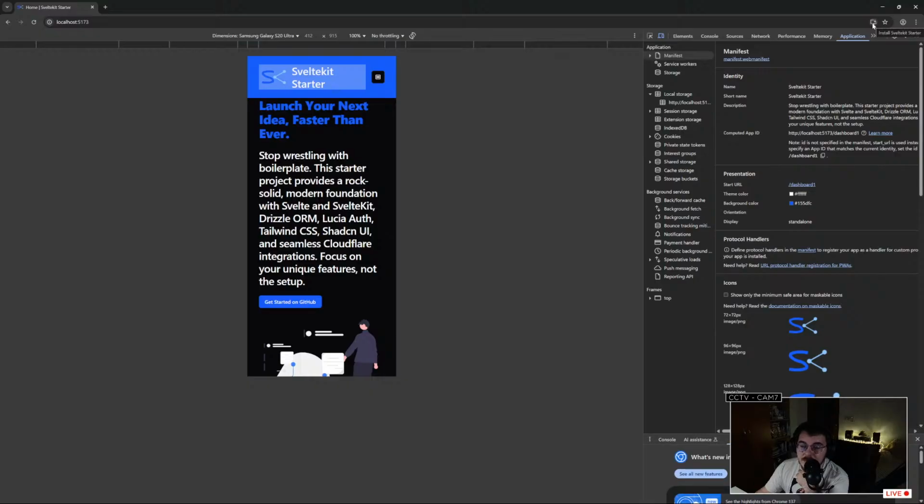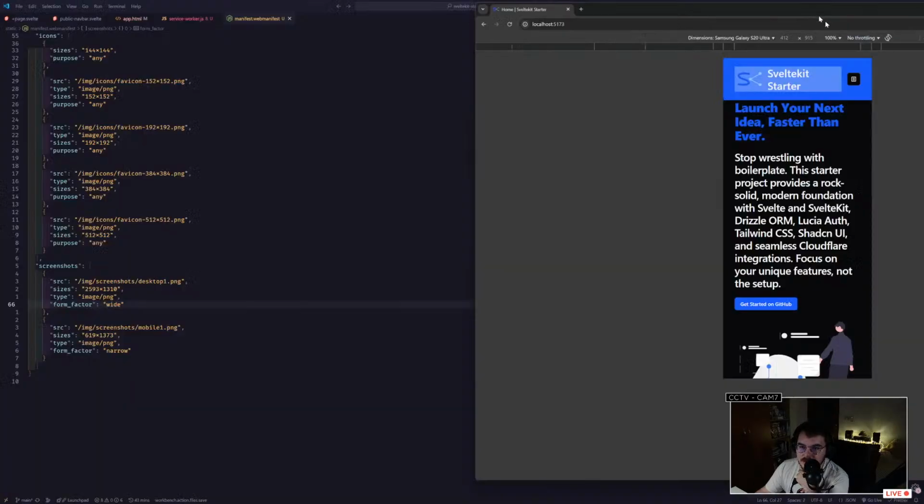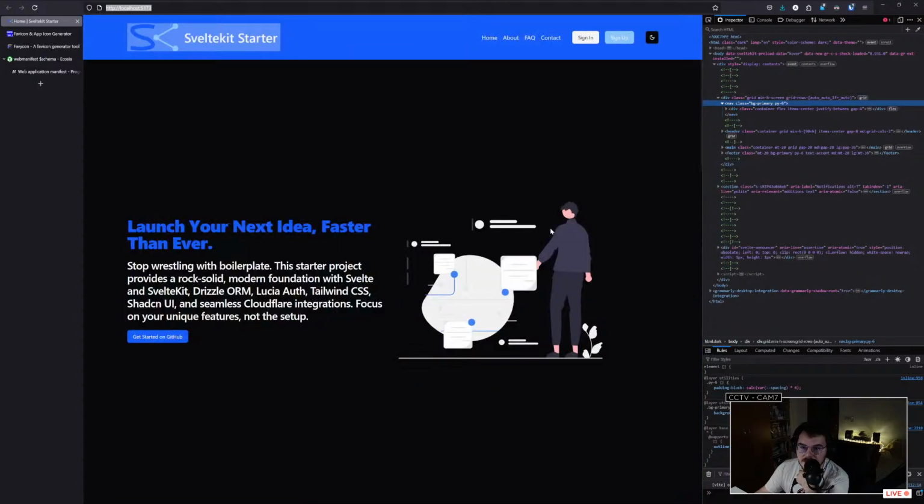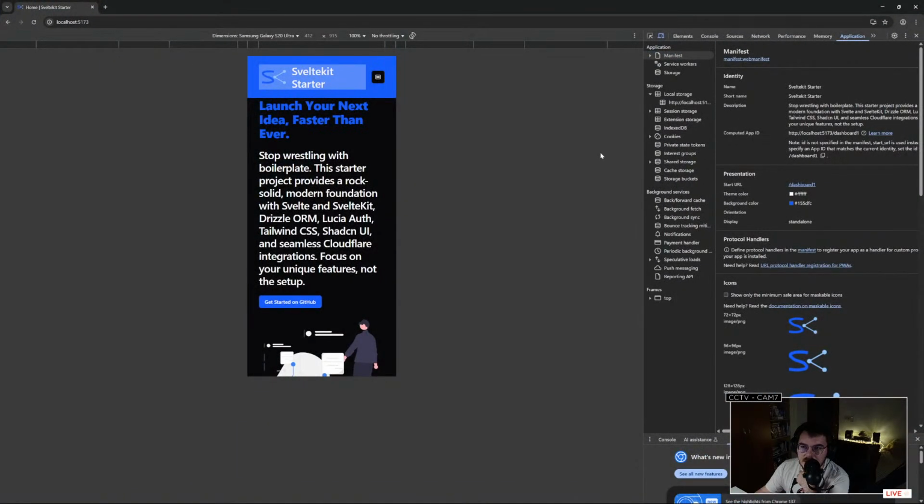And in a browser that supports this, so I'm using Firefox as my daily driver, but it really lacks when it comes to PWA capabilities. The better one is Chrome in this case, and you can already see this button right here, which says install SvelteKit starter, which conveniently is the name set by us in the web manifest.